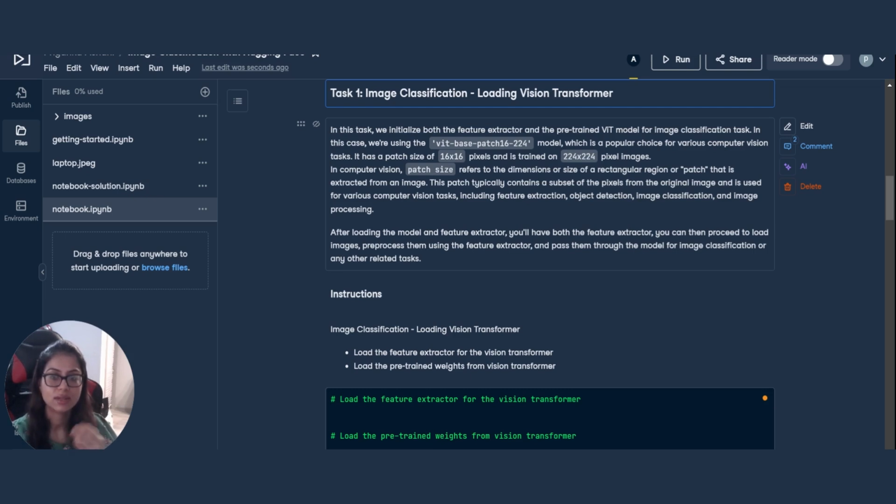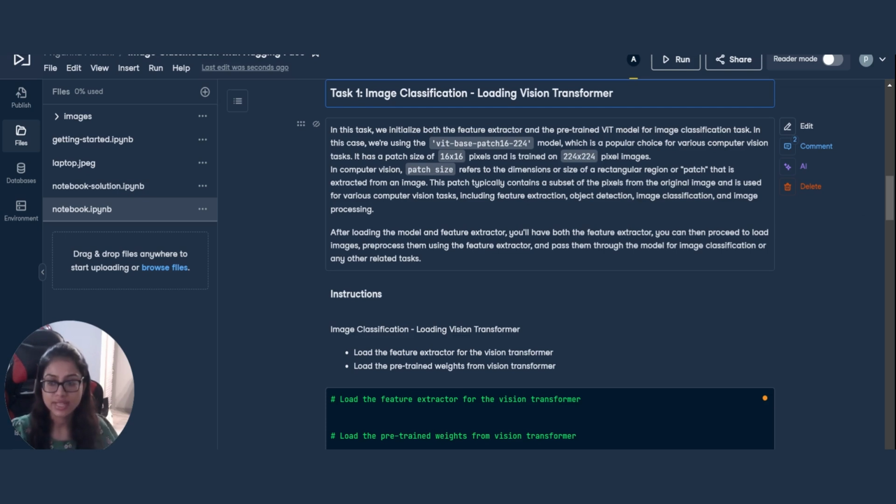In computer vision, patch size refers to the dimension or size of a rectangular region or patch that is extracted from an image. So we can say that the features that are being extracted from the image are being referred to here as the patch size. This patch typically contains a subset of the pixels from the original image and is used for various computer vision tasks.